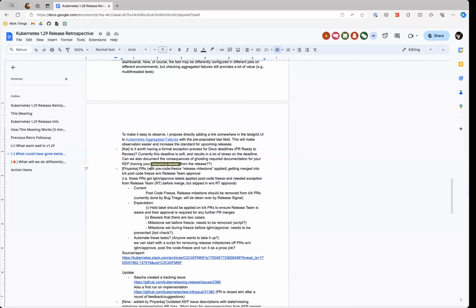And he also created a PR that was closed, I think, a week back with a few rounds of reviews and suggestions. But the overall update is there is some work going on to make this a thing. Maybe the direction we are taking is including this process as part of a Prow plugin itself. So there is some progress on this.